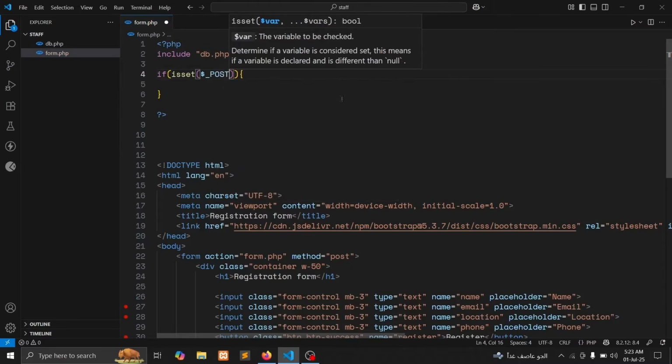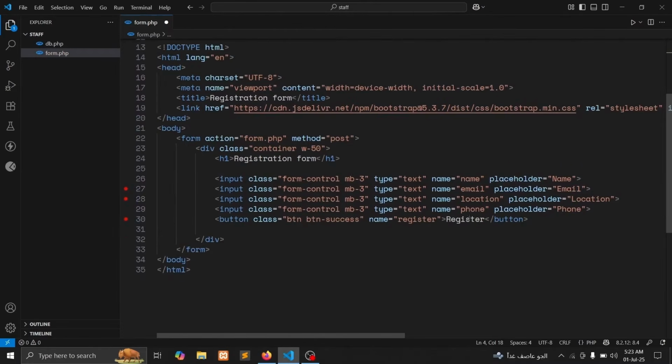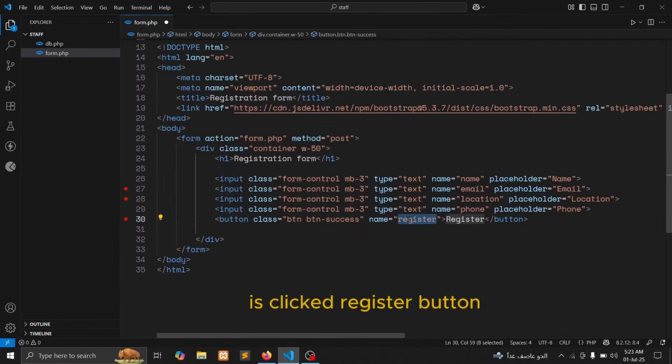post. What is clicked? Is clicked register.